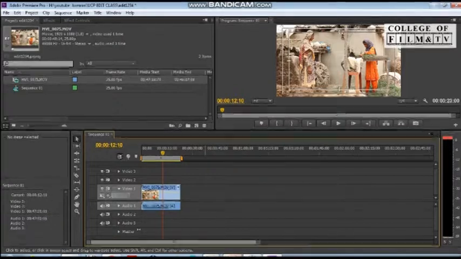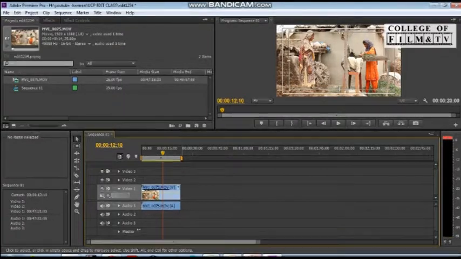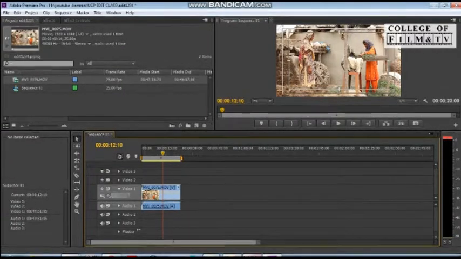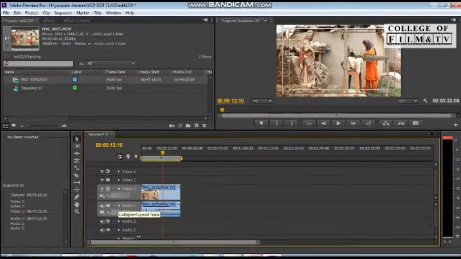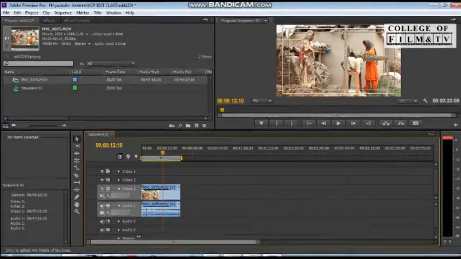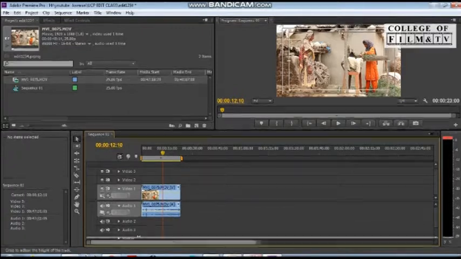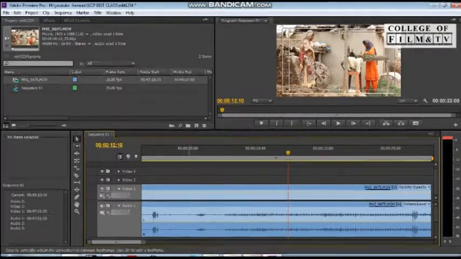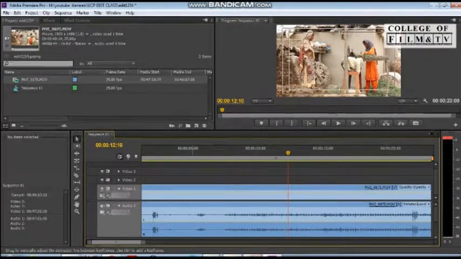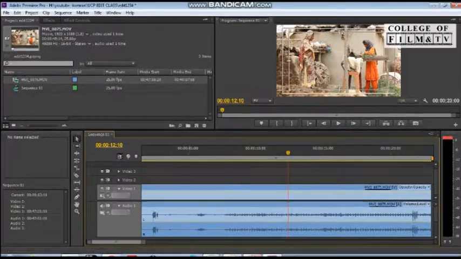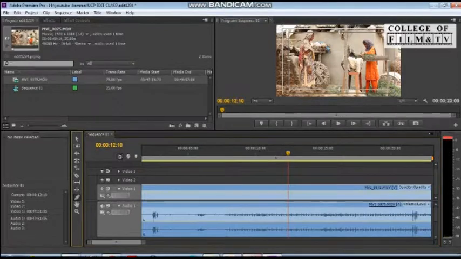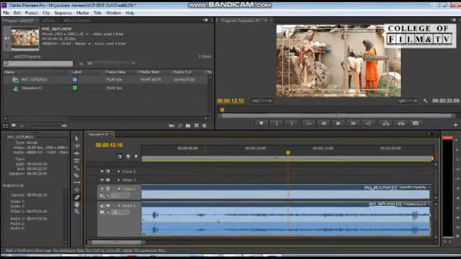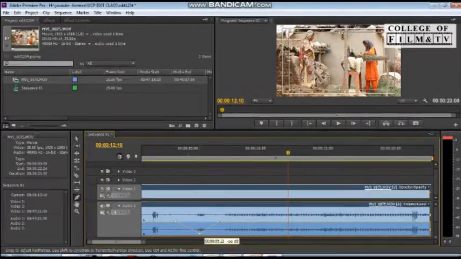Okay, other than that, we have the pen tool, and the pen tool is used if you want to increase or decrease the opacity of the video or the volume of the audio. This is the pen tool. You will select and enhance or decrease the specific audio.